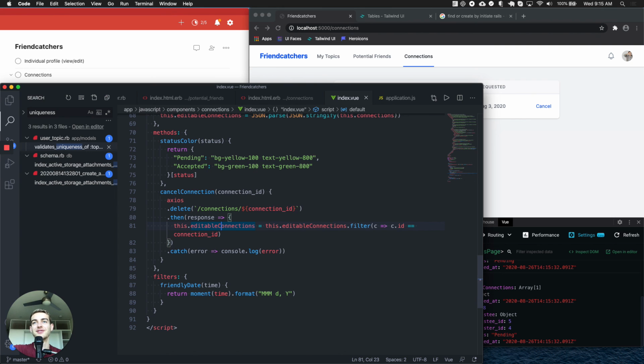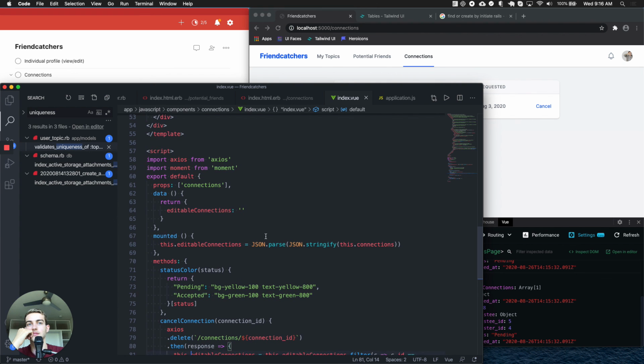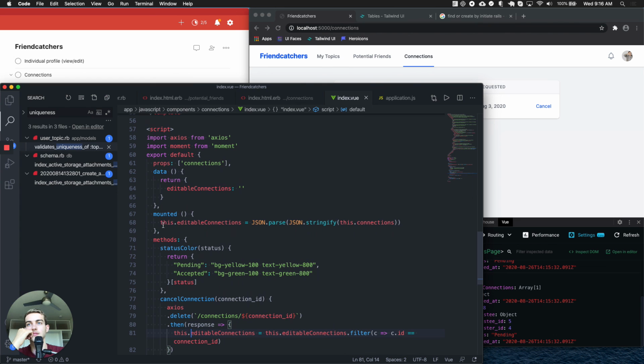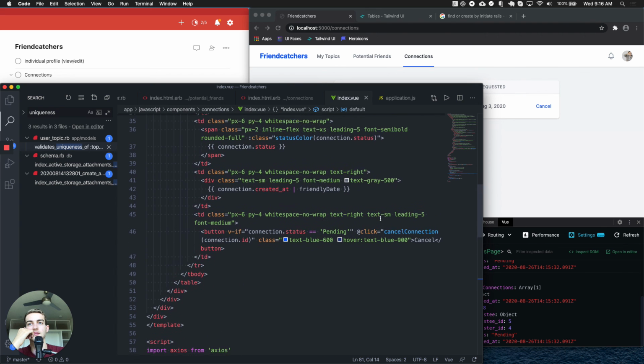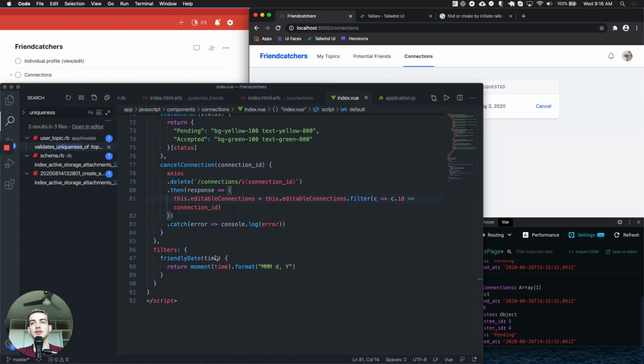I must be missing something really obvious. Because the button is working, because it actually does remove it on a page refresh.